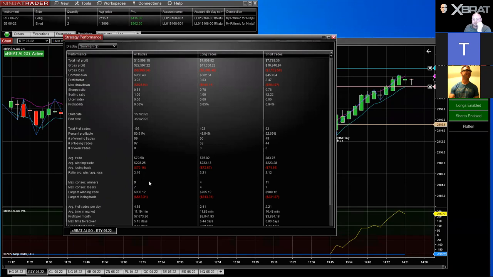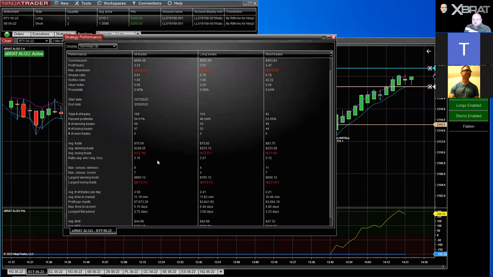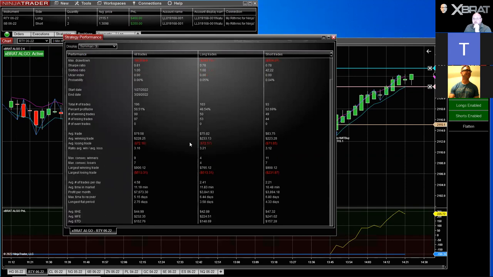So you've got to look at average trades per day, the average winning trade, the average losing trade. Even if you're 50-50 and you win 228 on average and you lose 72 on average, you're still going to make the money. RTY is going back up there. It's $460 now. So at this moment in time, it's holding on. It's not quite reached the target yet. And then we look at average profit per month so far, $7,673. And that's that report.